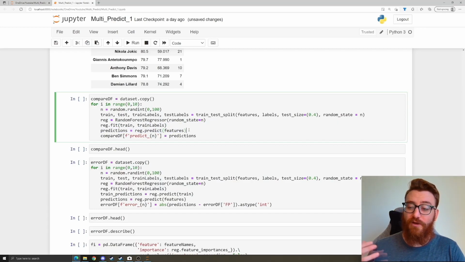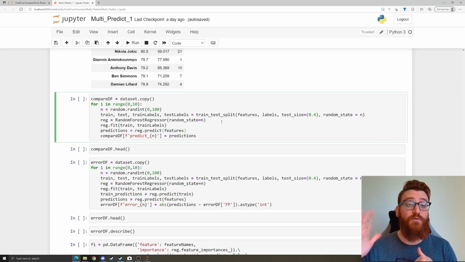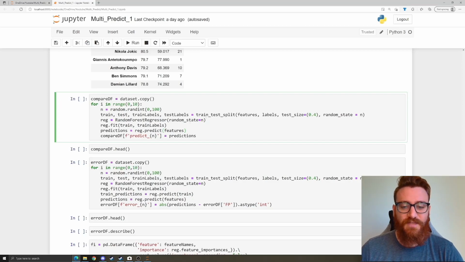And again, we are training on 60% of this, so it might be a little too accurate and not realistic, but this is what you would do. You do this, and instead of running it over the same data set, you would run predictions on your other data set that would be set up in the same format you trained on. It would just be the players for today, rather than the whole data set of box scores. So you still train on that. You just feed in your new data set for your predictions.